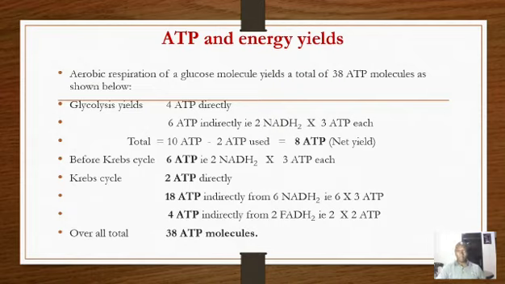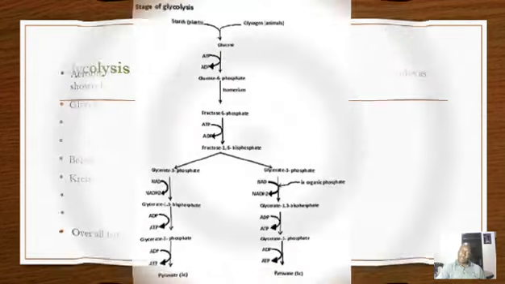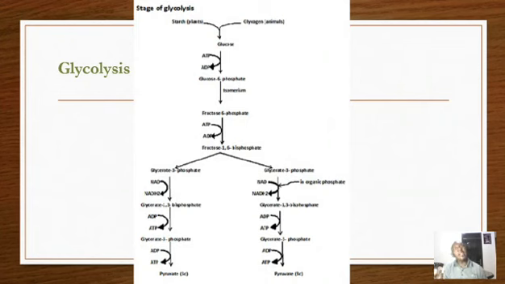How about indirectly? Indirectly, we are looking at the ATP molecules that are to be liberated from NADH2 when it reaches the electron transport system. When we look at glycolysis here, how many NADH2 molecules are we liberating? From one molecule of glucose, we form 2 pyruvate. But before forming pyruvate, from glycerate 3-phosphate to pyruvate, how many NADH2s are liberated? 1.